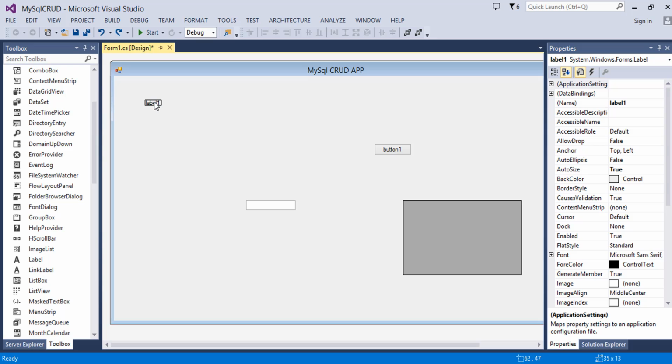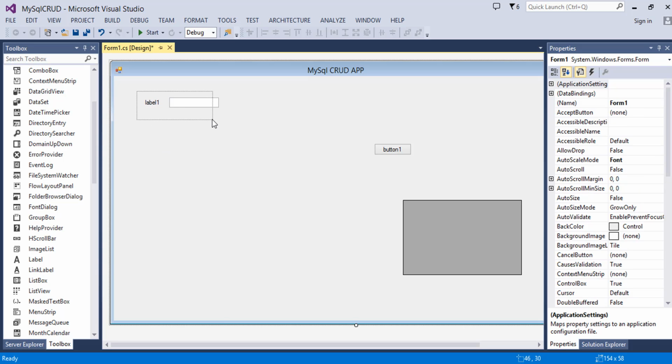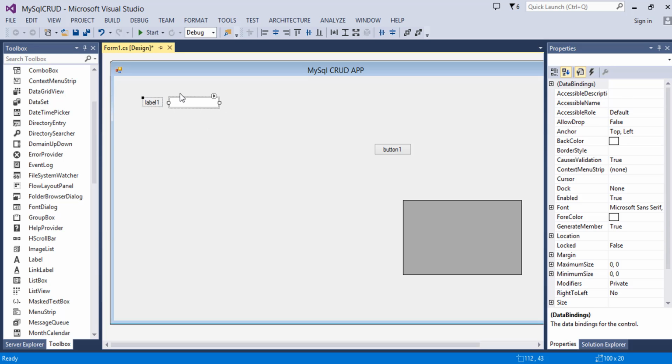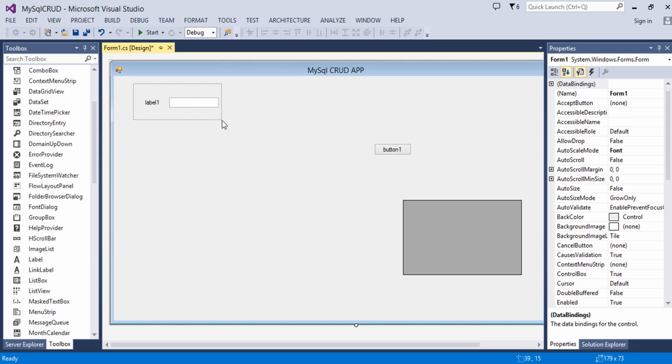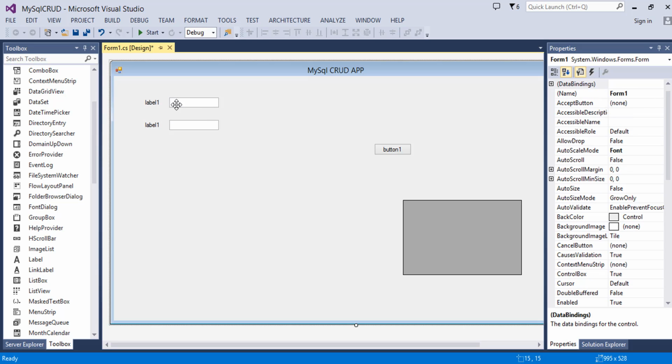First of all, we have a label here, and the corresponding text box is aligned with this label. Like this, we need two more label text box pairs. For that, I can select these two controls like this and hold Control, then drag and place it here. So we have one copy of this label text box pair.